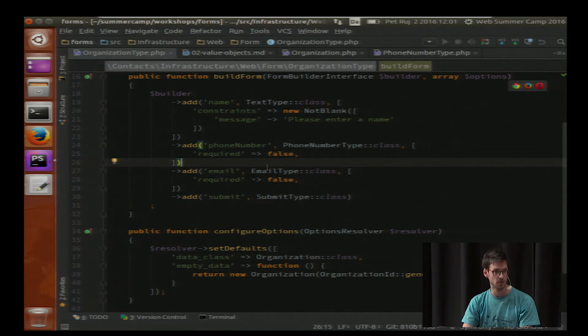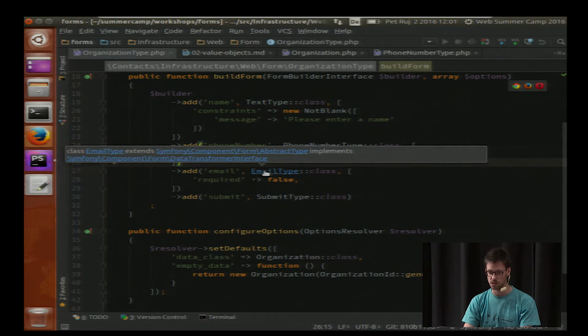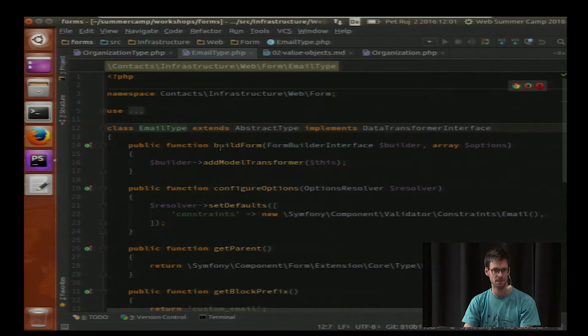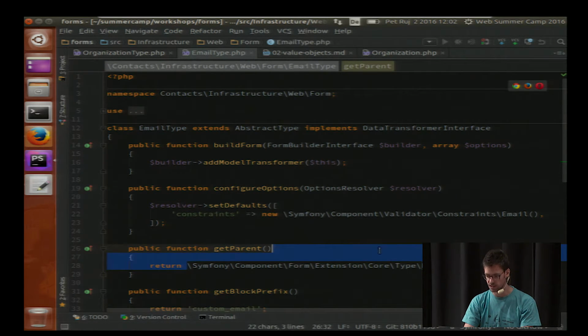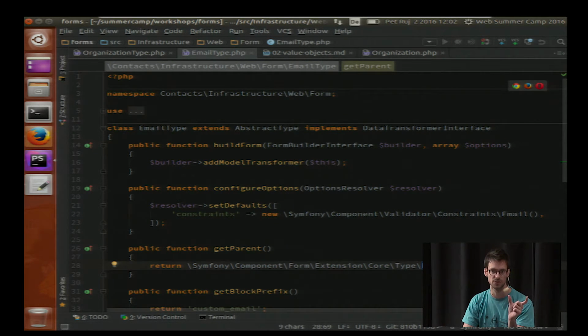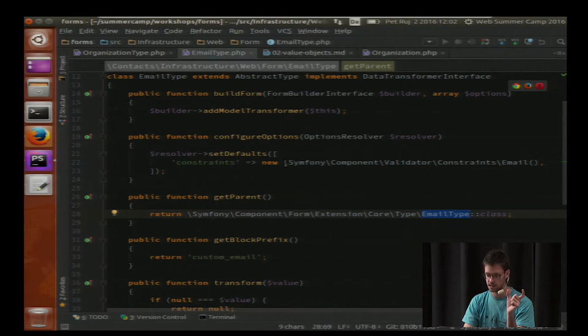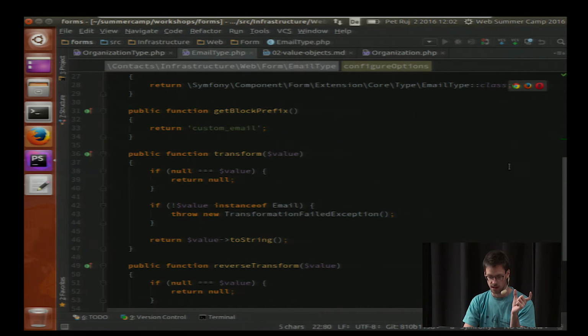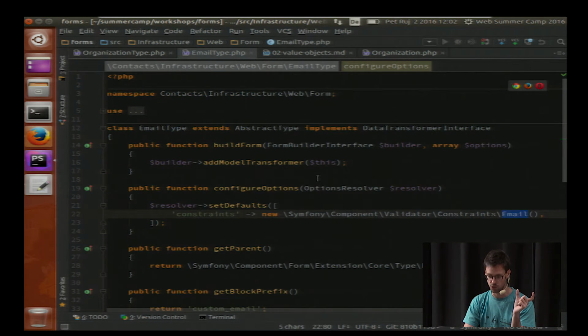OK, the second example, or the second part of the task, which was optional, was to implement the email type. That one had a few pitfalls, since the email type class name collides with the email type class name from Symfony. So you need to make sure that you inherit the email type from Symfony, which is basically an HTML5 text input with type email. And here we also set the email constraint, so that this type is always validated against the email constraint from the Symfony validator component. And then the transformation is exactly the same as before.